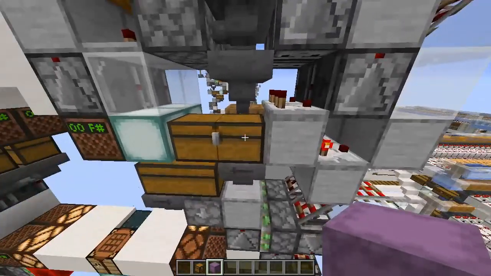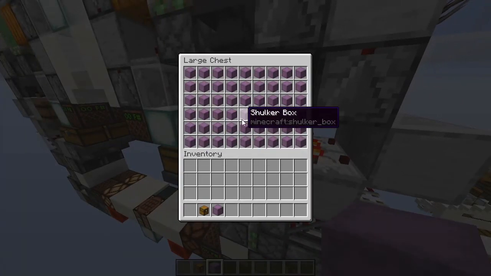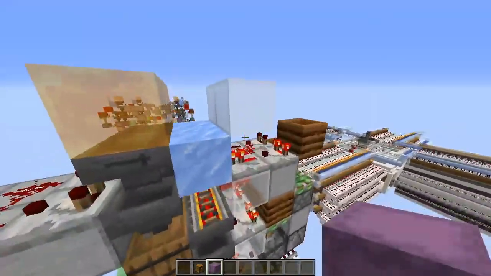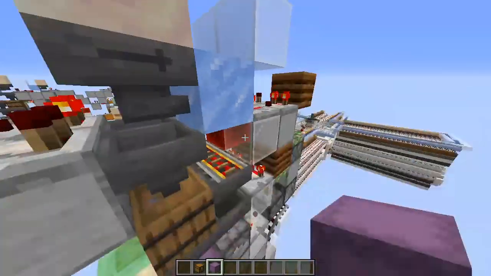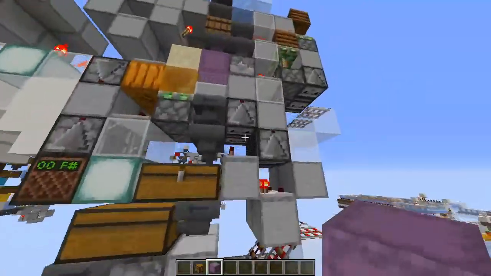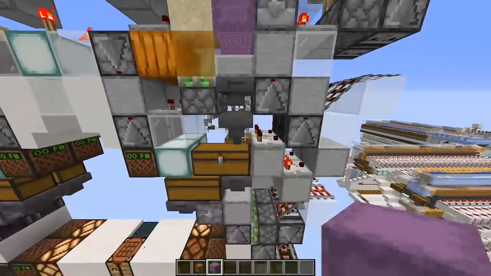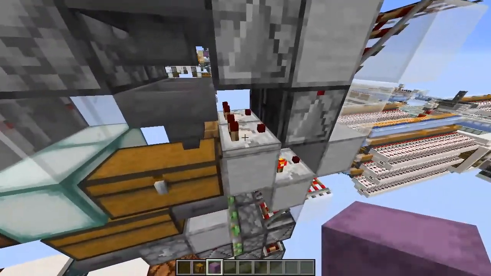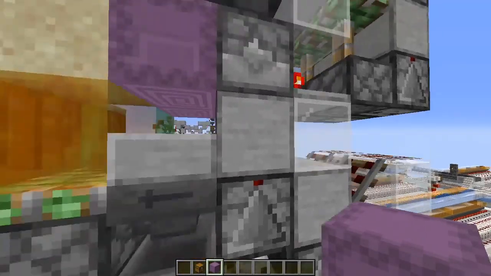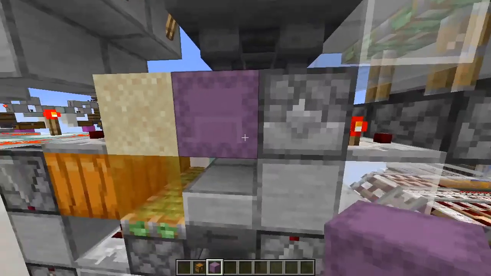Okay, so now you see I didn't need to fill this up. The only one shulker box would activate this, and it locks the input hopper here, and also turns off the lamp. But the thing is this comparator that gets observed here is what triggers the dispenser.